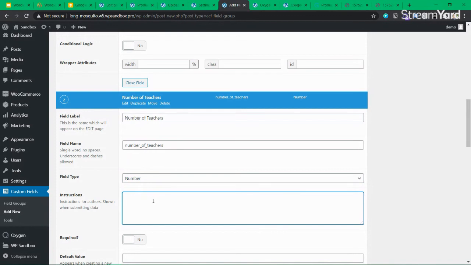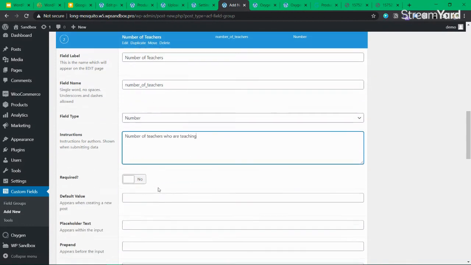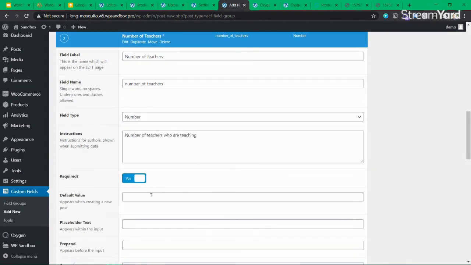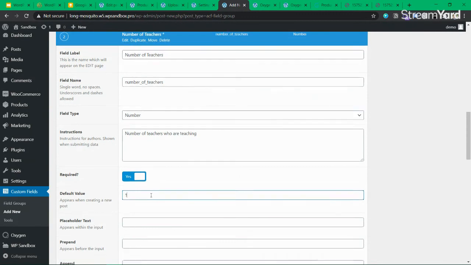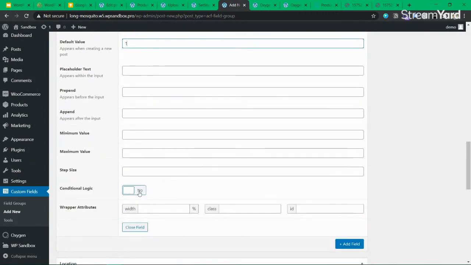It's a number. What I'm thinking is if there is more than one teacher, only then we have to show the data, like show assistant teachers. Instructions: number of teachers who are teaching. Is it required? Yes, it is required. What is the default value? 1. Pretend it doesn't matter.